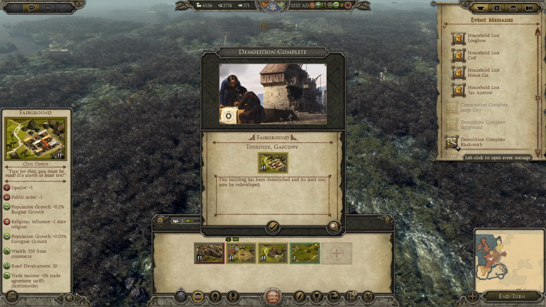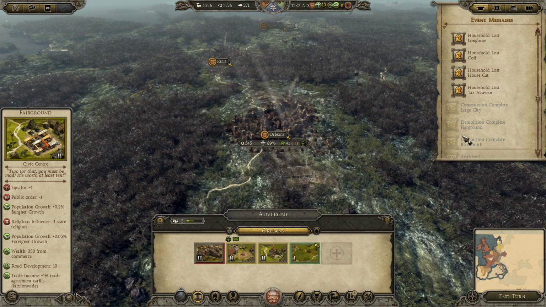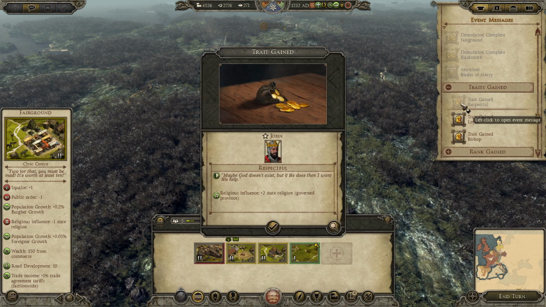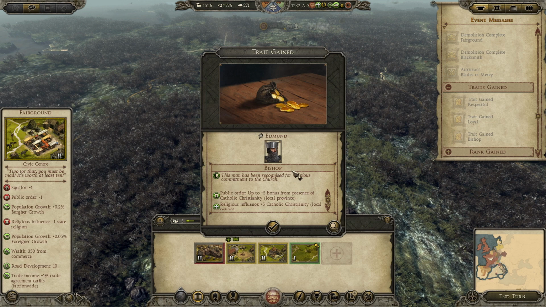Okay, some of the Toulouse things and Edinburgh things that we lowered down and did not repair are done. Traits gained, respectful for John. It increases his religious influence, which is not a big deal for us in this particular playthrough. Martin's loyalty has increased, which is always nice. And Edmund has gained the trait. Ooh, up to 5 bonus from presence of Catholic Christianity in the local province.